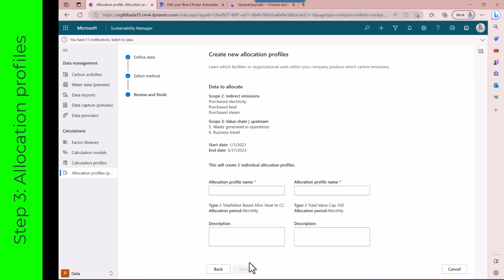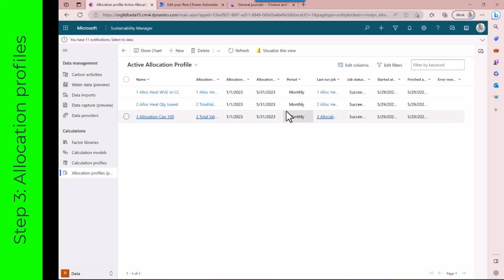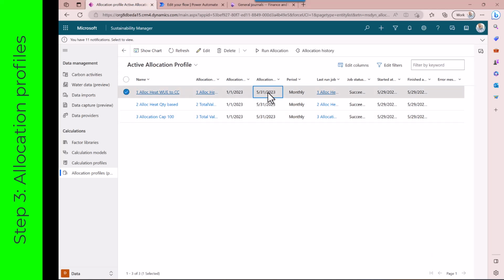And then the next thing would be to give it a name, and then you are finished. I say cancel here because I'm not doing that. I have this already set up. The last step, once you have this set up, you just run the allocation. So there is currently no automation for that. So you would have to click on that, which is in my opinion not an issue.